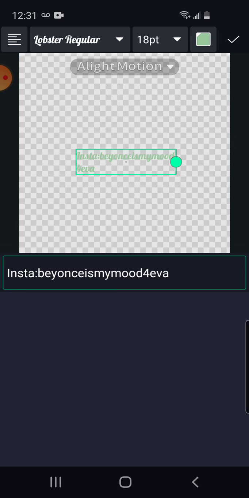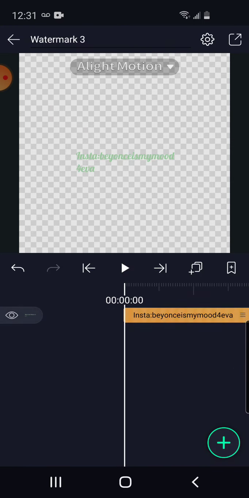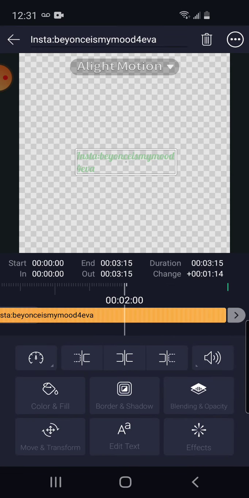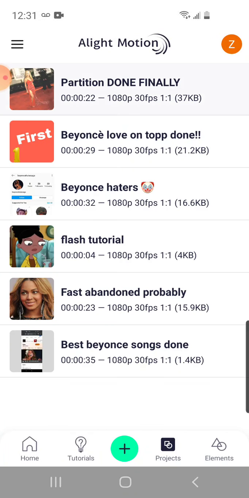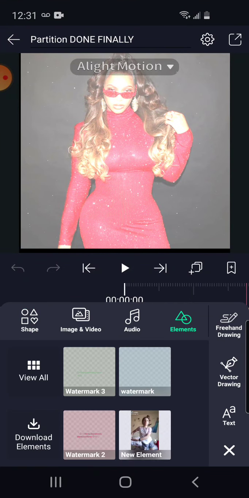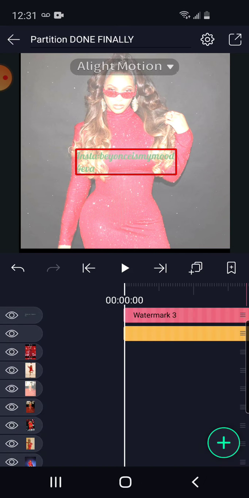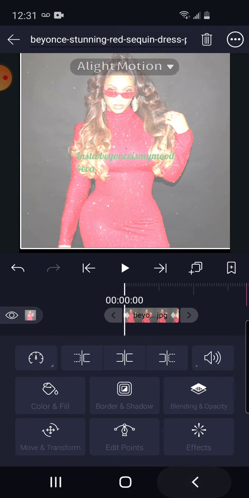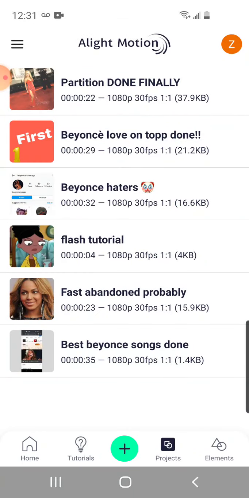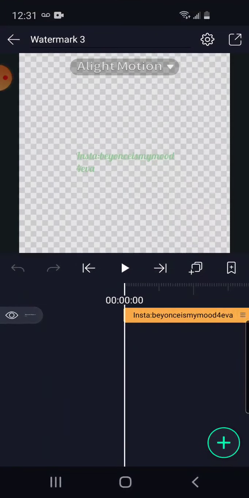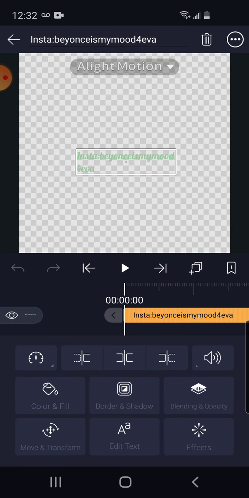So yeah, that's how you do it. Then you just make it as long as last time, and then go into elements and add your element, and then it'll just be there. You already know that it works like that, so I'm not gonna make it as long. Also, where it's green right here, say I didn't want it green because it didn't look right, I could just go to the element and edit it straight from the element.